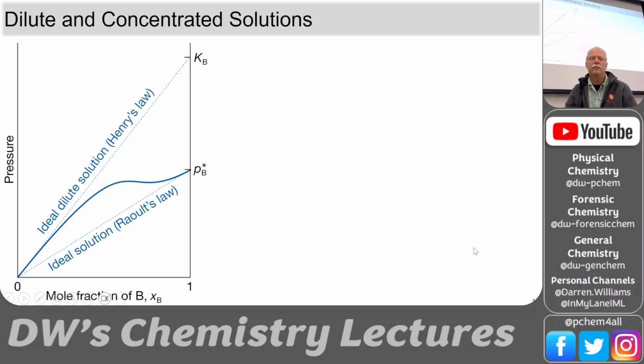So here are the two laws governing both ends of this composition curve, Raoult's law and Henry's law. So the ideal solution, this is obviously that straight line from zero. If we have 0 B, then our vapor pressure of B has to be zero. So it has to be pinned at zero on one end, right? And there's no B, so how can you have a vapor pressure of B? And then at pure B, we want to hit the vapor pressure of B at that temperature. So this dashed line is the ideal solution.